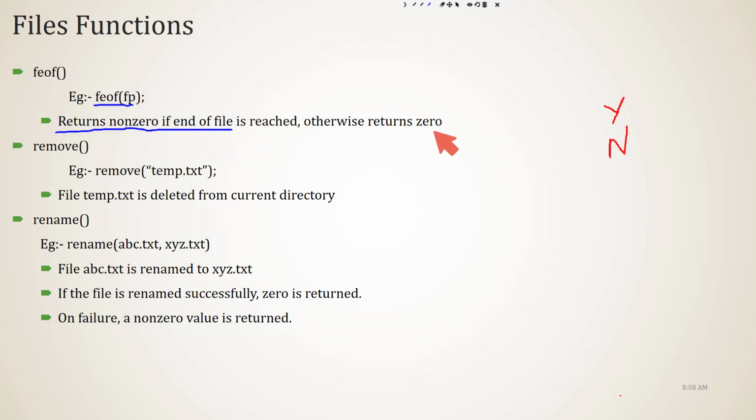Otherwise it returns 0. feof means file EOF, fp.